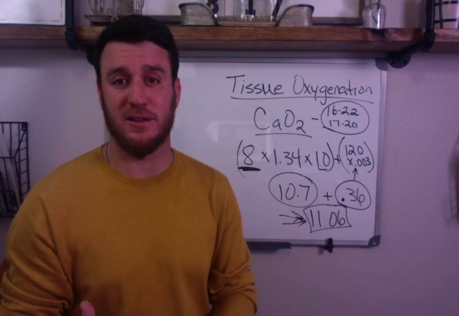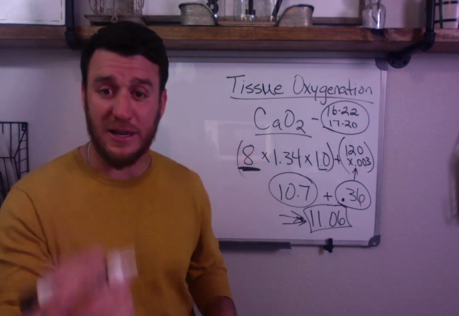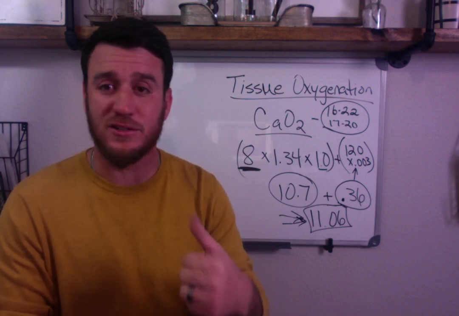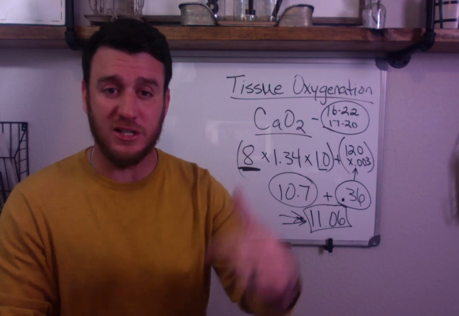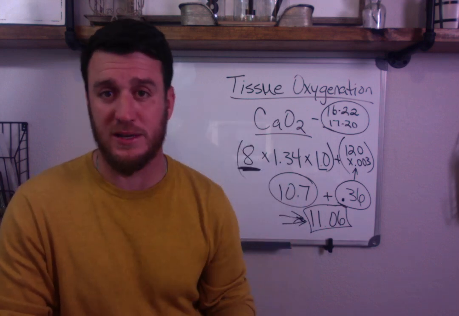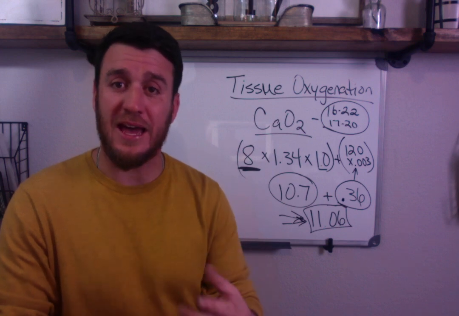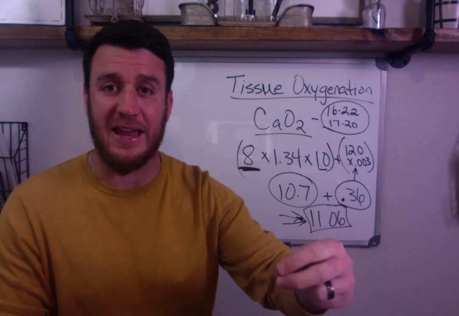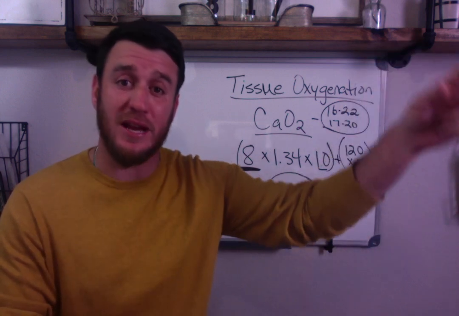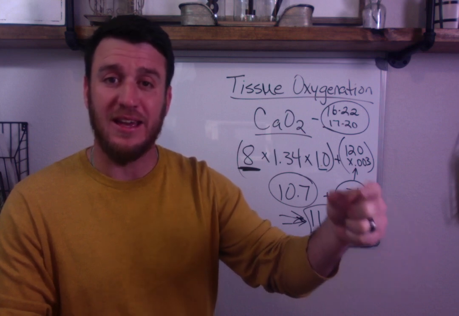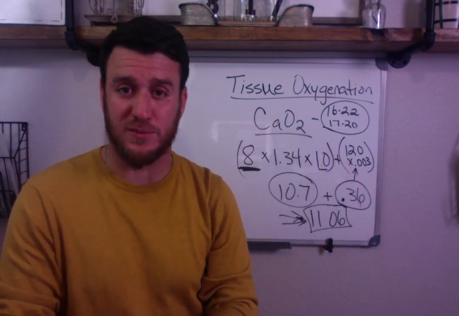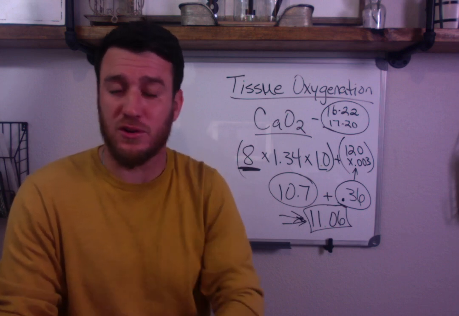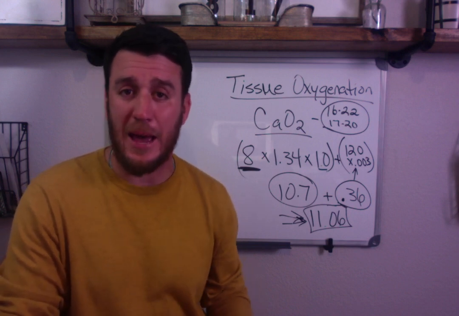And that's what I want you guys to understand. I want you to understand that when you look at a blood gas, and if your blood gas result doesn't give you hemoglobin, then get in the habit of looking at your CBC. Look at your red blood cell count. Look at your white blood cell count. Look at your hemoglobin count. And use that count to assess not just external respiration, but use that count to assess if the job you're doing from an external respiration standpoint is making a difference at the internal respiration standpoint. That's why we breathe, is for optimal internal respiration for cellular metabolism to happen.